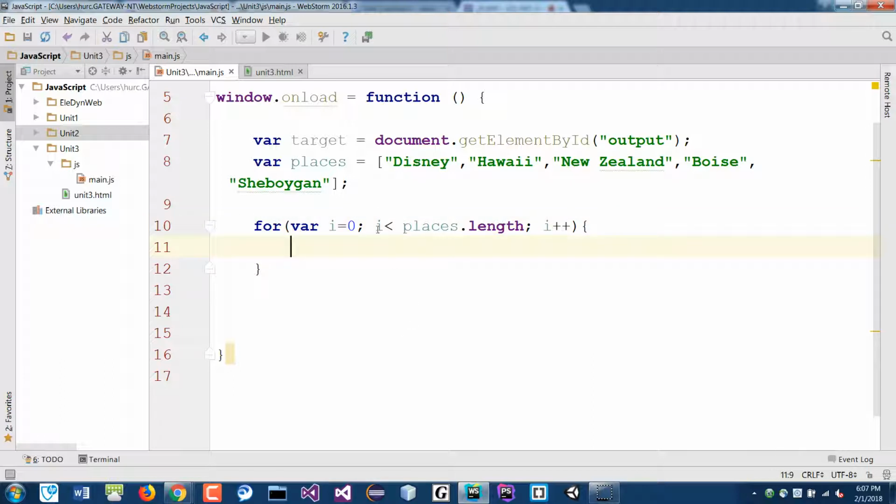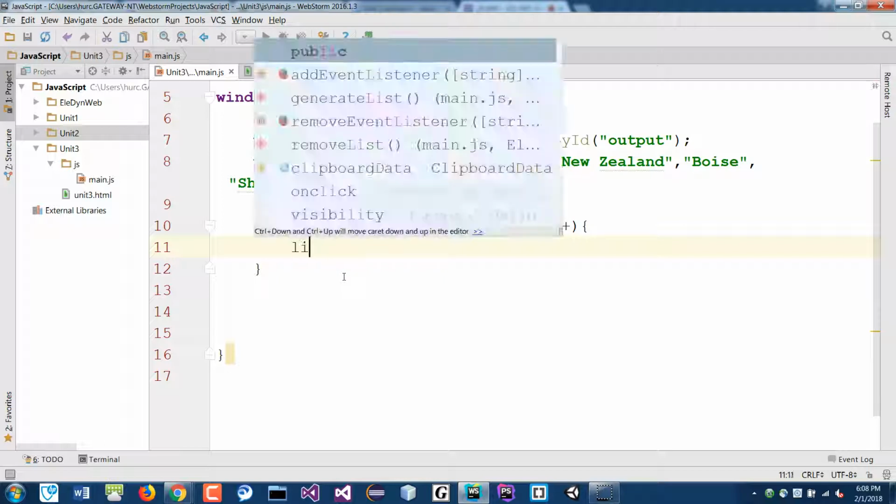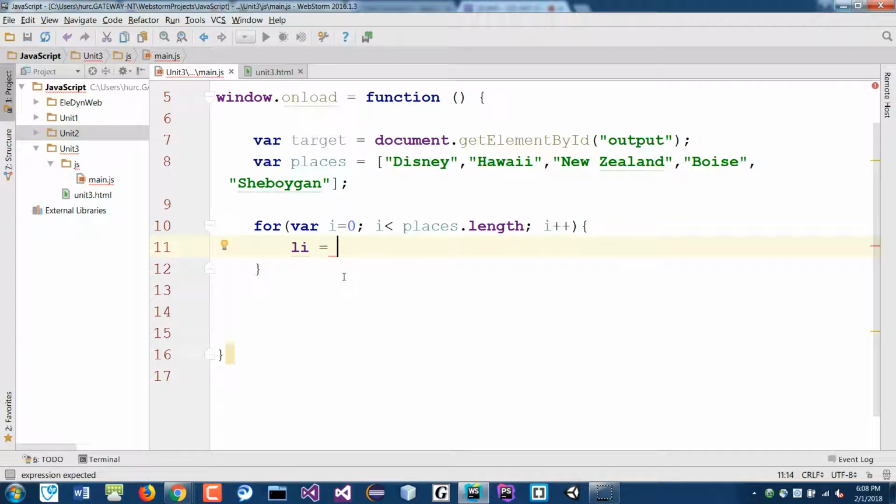So now we want to loop through the array called places and read each element and then add it to the li, right? So we want to do something like concatenation, where we concatenate li, whatever it was before, with the new item.